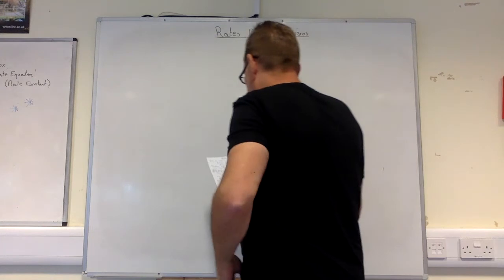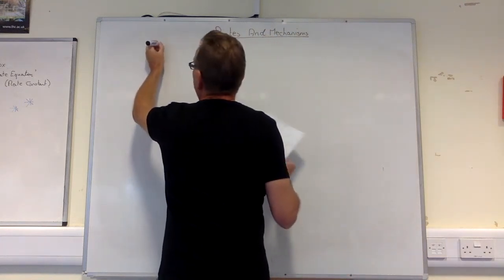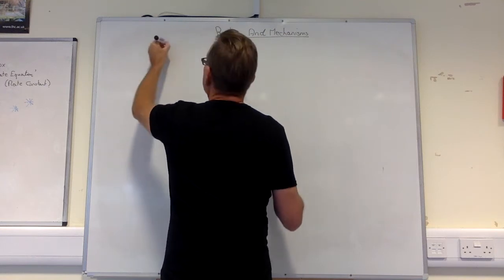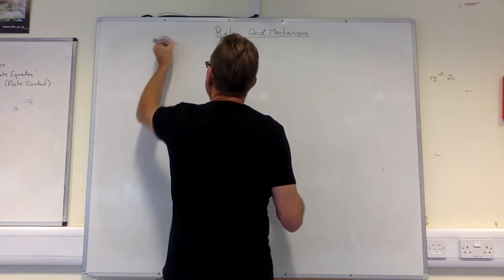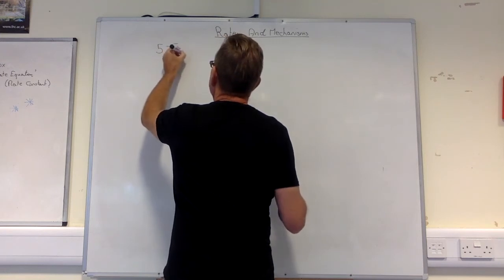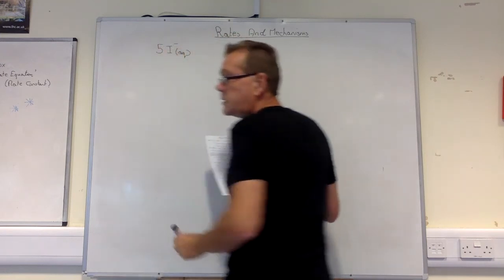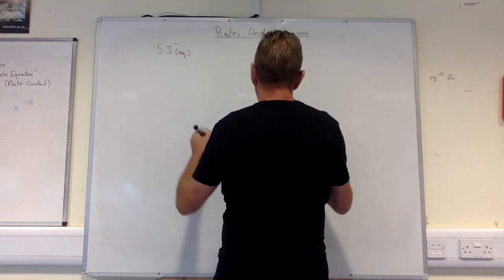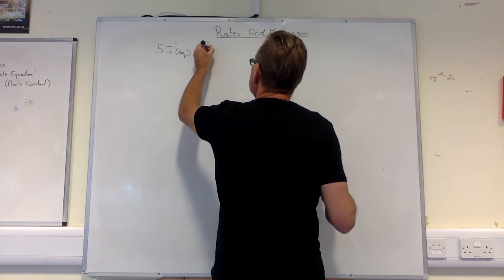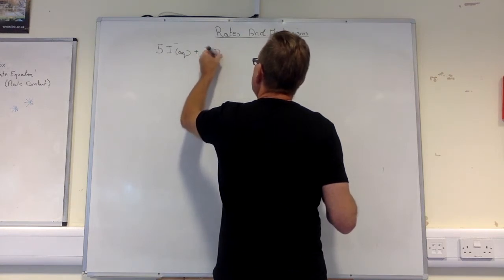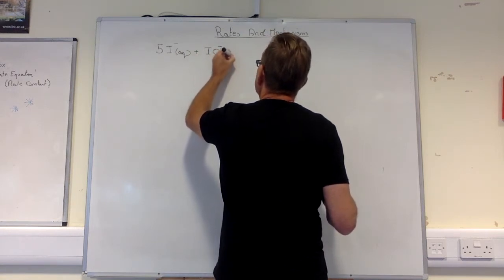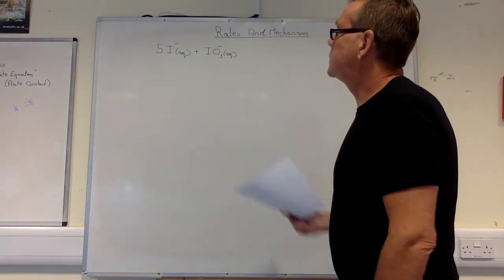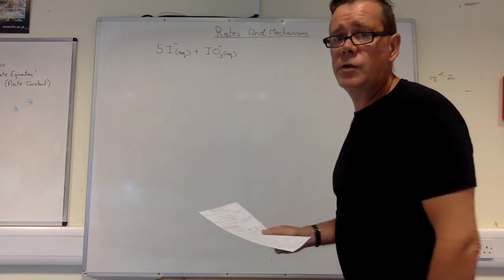So let's have a look. Here's a reaction that looks to me like a reaction that's absolutely spot on to analyse and develop the rate equation. So iodide, aqueous solution, so we can alter the concentration of that, plus iodate. They love these disproportionation reactions. Plus iodate, so there's a positive oxidation state of iodine in that, so that screams disproportionation straight away.